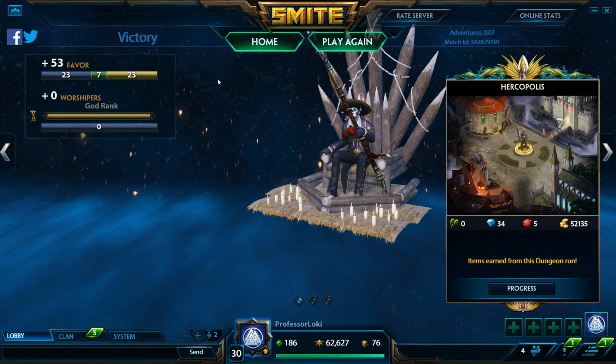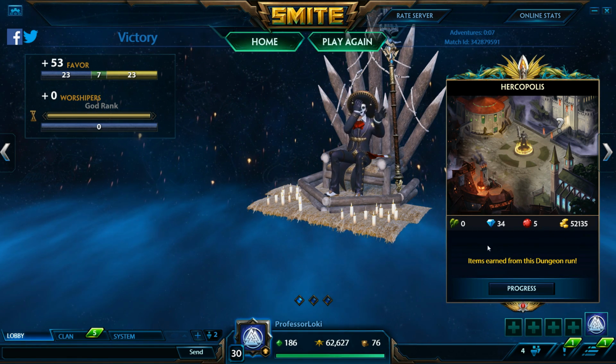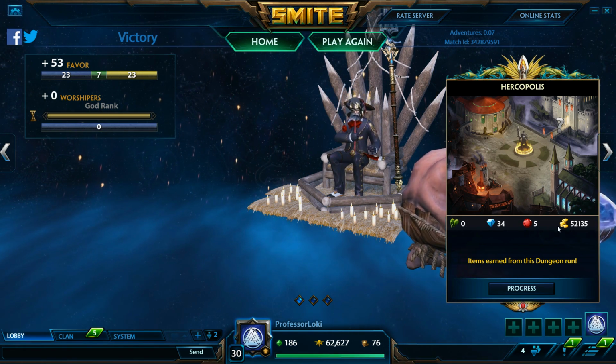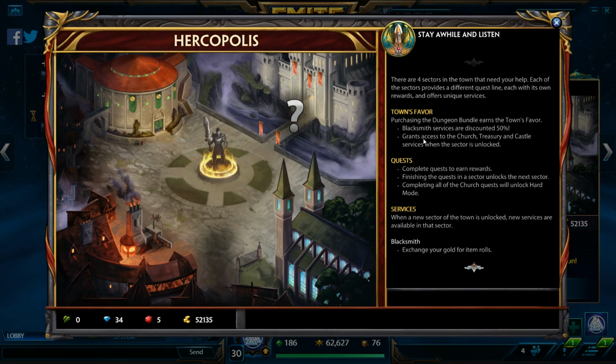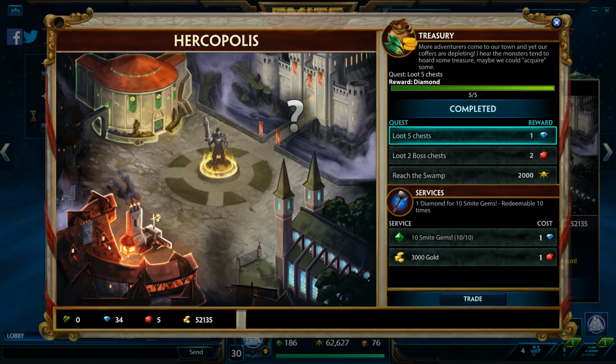So after you have completed your adventure, you technically get your loot. Now, obviously, your loot will appear right here, but again, I already unlocked every item in the game, and it tells you this is what you've earned. No, I have not earned this much, by the way. That's a lie. That's fake. I've earned like three rubies.